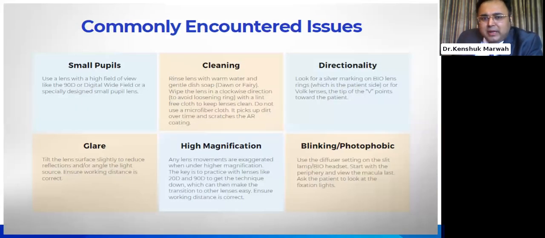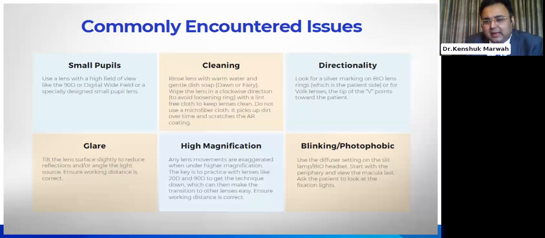A commonly encountered issue while doing the examination on the slit lamp is the small pupil. With a small pupil, the 90 diopter lenses actually help us see through. That is why, once we start with the 90 diopter lens, you can see through a small pupil. You just need to maneuver your hand a little bit to focus. While holding the lens, you work at your wrist so that you can change the angle and have a clear look at the optic nerve. That is what we need to maneuver while using our lenses for the small pupil.